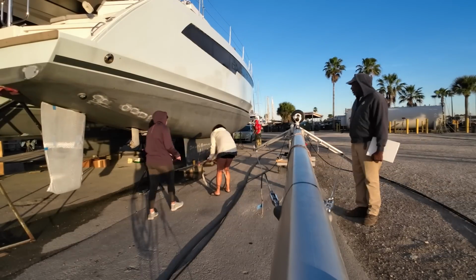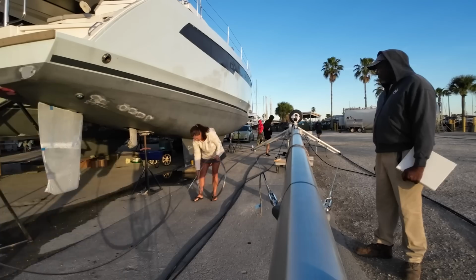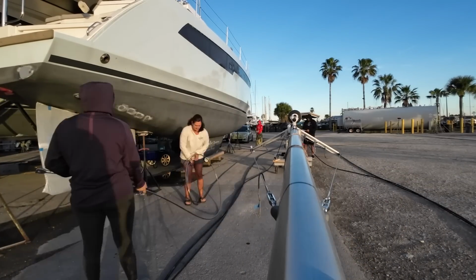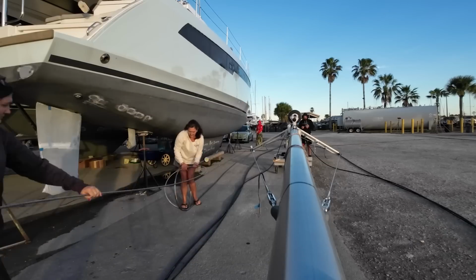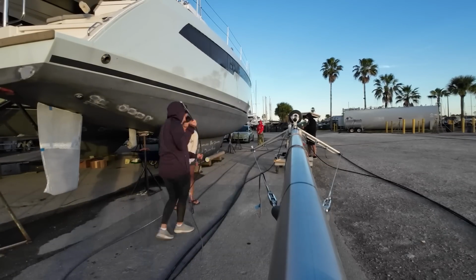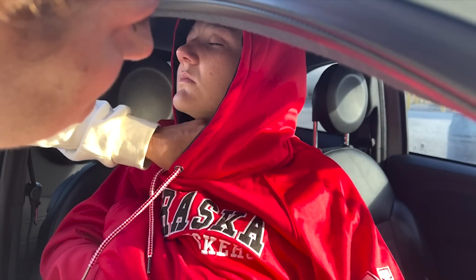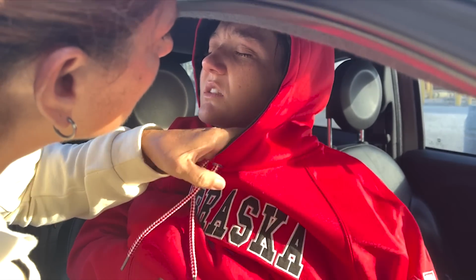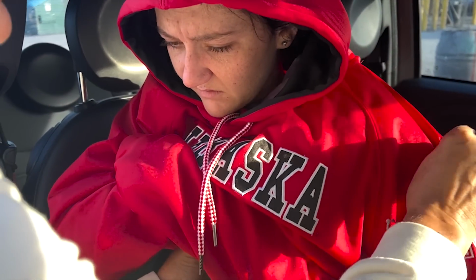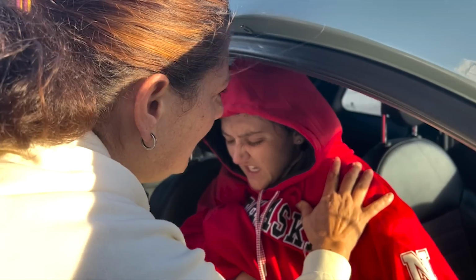Maddie was an absolute trooper and wanted to finish unwrapping the headstay before looking at her shoulder. What's going on, Maddie? It really hurts. All right. Maddie got whacked by the toggle on the forestay on her collarbone.